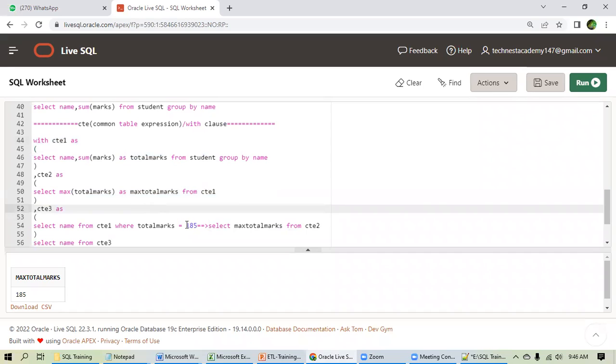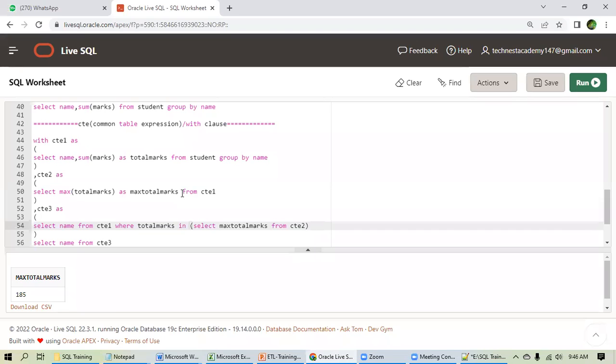So instead of this 185, can I write this query? Yes or no? Now I will remove this equal operator and you have to give the IN operator. I will answer why IN, ignore it for the time being, and keep this query in brackets.